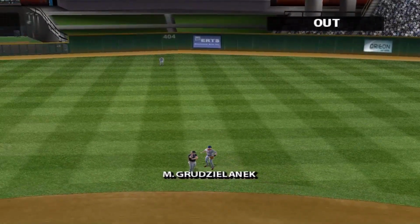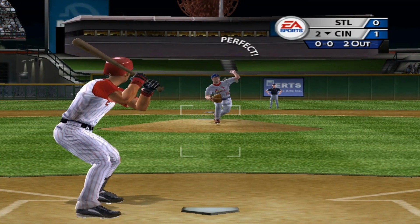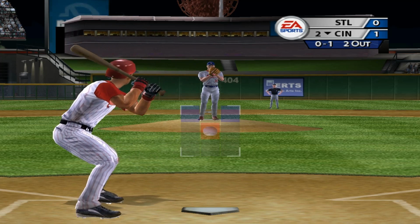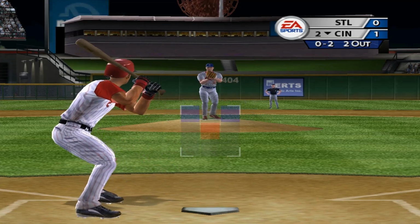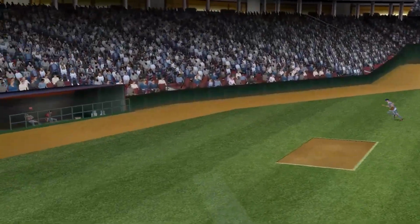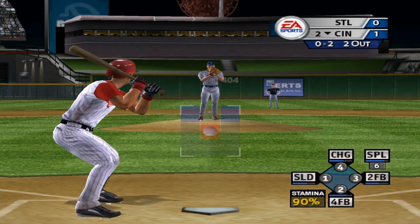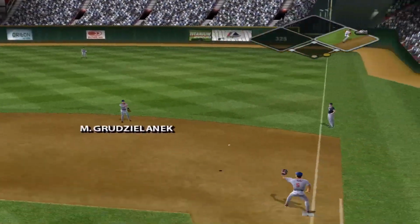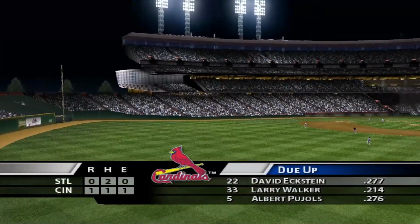Liner right at the second baseman. Hey, there's a good example. That infield taking away a base hit on a line drive. Good play. Next up, Felipe Lopez. Low strike with the splitter. This guy is one tough at bat. The inside outs the pitch to the right side. Out number three, side retired. After two, the score is 1-0.